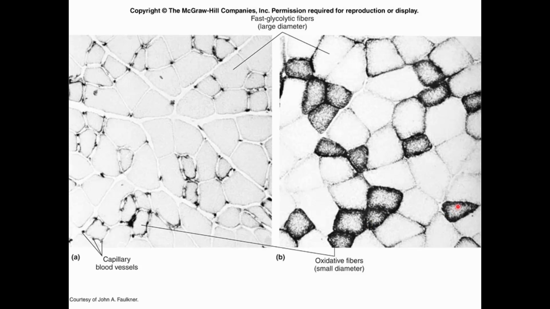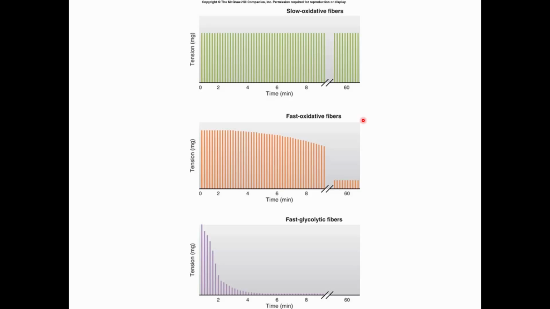And you see these smaller fibers are your slow red twitch oxidative fibers. They're the ones that get recruited first. They're the ones that don't fatigue very much. They're the ones that produce less tension. And they're the ones using oxidative phosphorylation. Then we have these big white fibers. These are your fast glycolytic. They're big around because they can produce a lot of tension. They contract very quickly, but they fatigue really fast. And these guys are using mostly glycolysis.